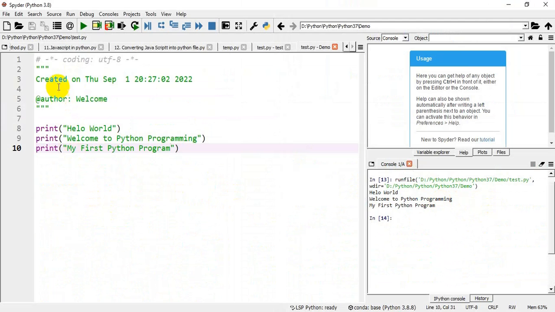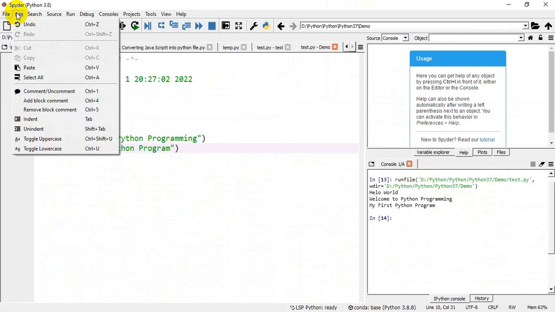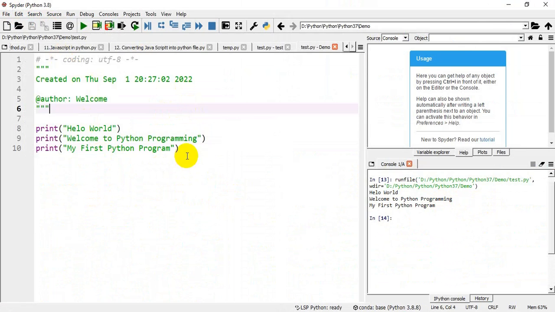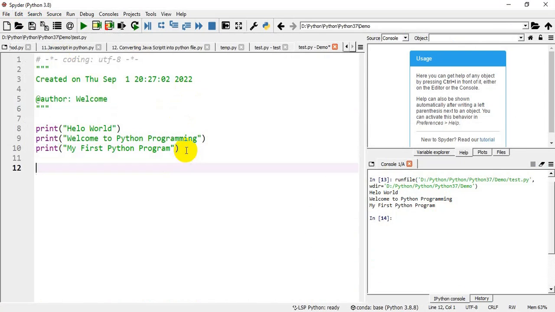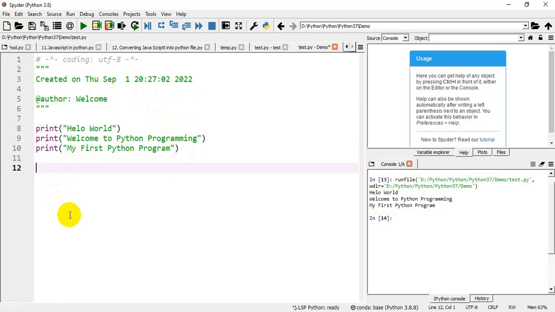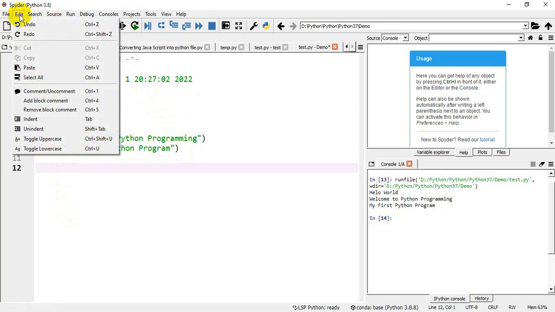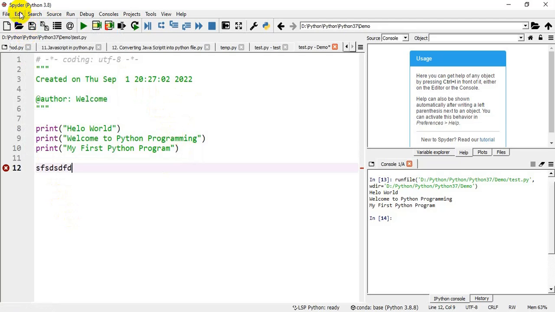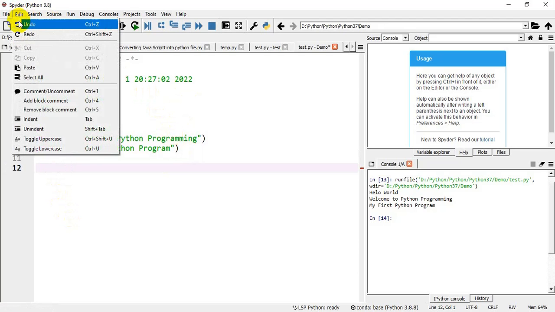So in the editor mode we have some useful commands. Undo and redo are there. To undo means, what I'm typing, I'm typing something here. I want to undo it. Go to Edit and Undo, it will be removed. Again I want to redo it. I can select Redo. So this is for undo and redo. The shortcut key Control Z is for undo, Control Shift Z is for redo.